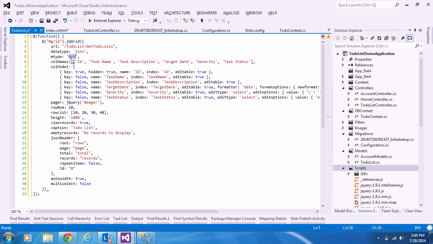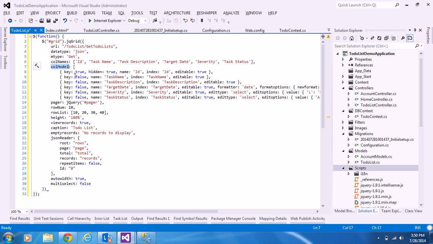The mtype property tells whether it is a GET or POST method. Then this is the column names array. The column names specify the names of the columns which will be present in the jqGrid.